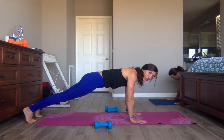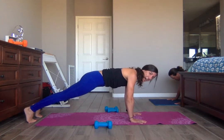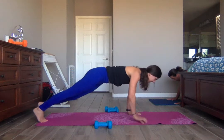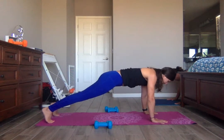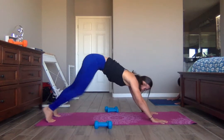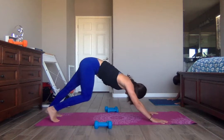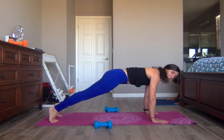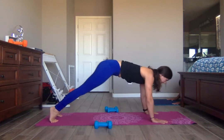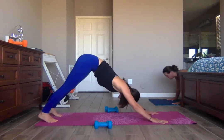Stretch through your fingertips, drag through your thumbs. Traction in and up. So feeling fire. Everything is engaged. You have five, four, three, two. Hips up and back down. We're down. Just start to pedal out your feet and loosen up. Four, three. Now take it to your plank, and then exhale, downward dog. So inhale, tight plank, create length and strength, and then exhale, hips up and back.